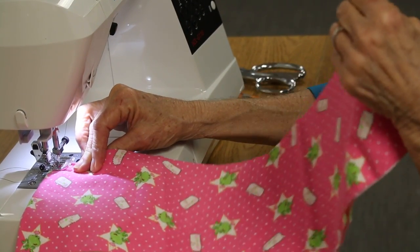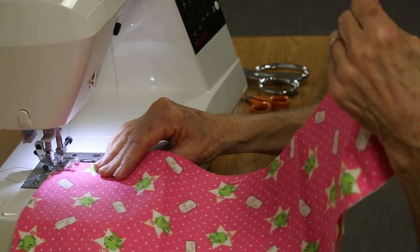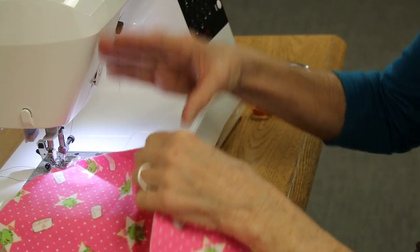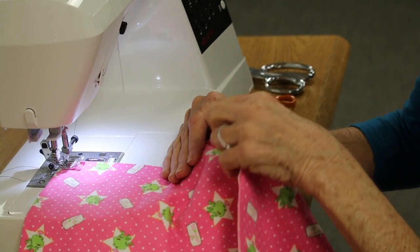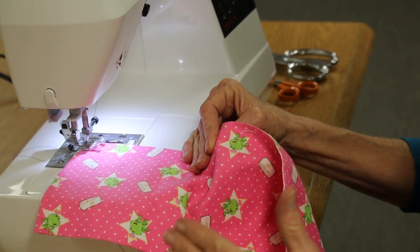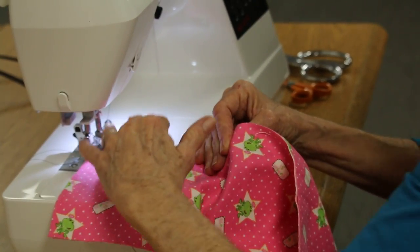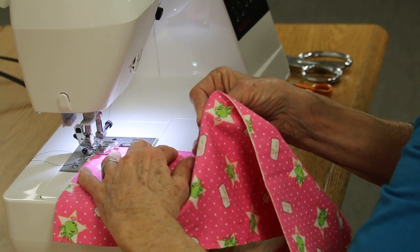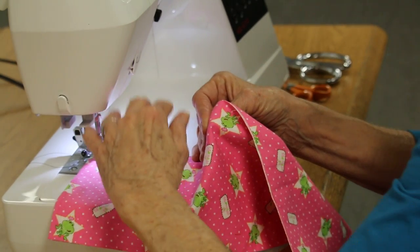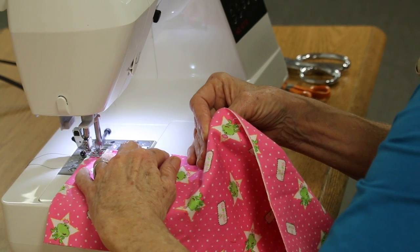What's preventing one from being longer than the other is the correct hand position. It's important that you're sewing one-quarter inch seams. Take your right hand and put your thumb under the fabric and your fingers on top. You have to do this right in front of the end of the bed of the machine — if we had a longer bed it would be much better, but it's still very doable with short beds. Take your left hand, place it towards the cut edge, holding your right hand in the thumb-under, fingers-on-top position, and your left hand with fingers towards the front cut edge, and sew — one-inch seam.